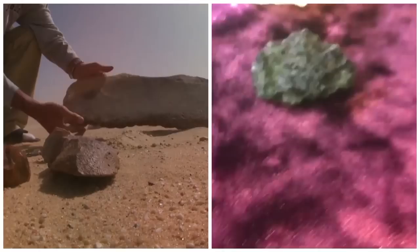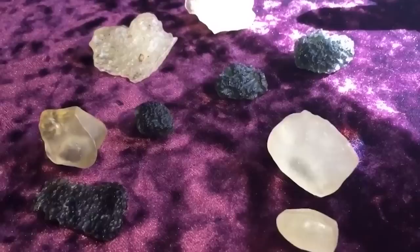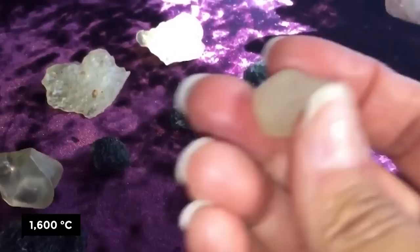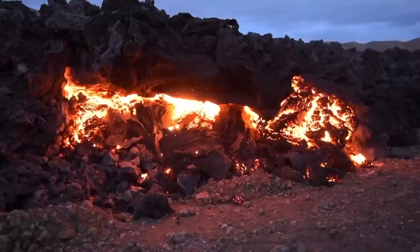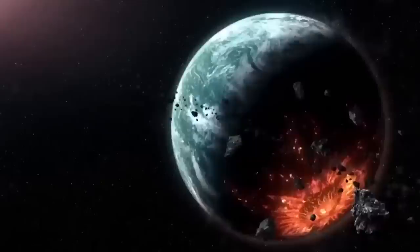Some geologists predicted that the glass is an extract of the meteoric big aerial burst's radiative melting, which makes it comparable to trinitite derived from sand obtained from nuclear explosion heat radiation. According to dating methods, the Libyan Desert Glass formed around 29 million years ago. It was utilized to manufacture tools similar to obsidian. Since silica is practically pure, the glass must develop at temperatures greater than 1,600 degrees Celsius, hotter than the temperature of any igneous rock found on Earth. A rare high-temperature form of quartz called cristobalite and grains of the mineral zircon are among the only minerals that survived whatever triggered the melting. According to theories, the glass may have originated by melting following a meteorite impact, or by an airburst from an object burning in the Earth's upper atmosphere.